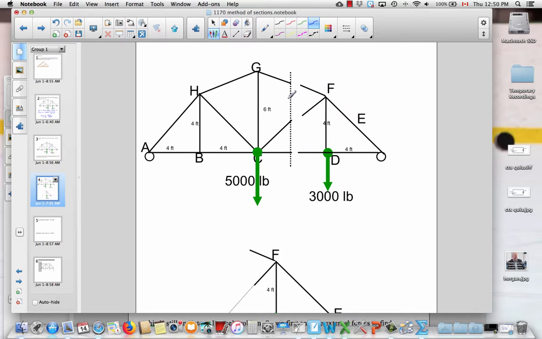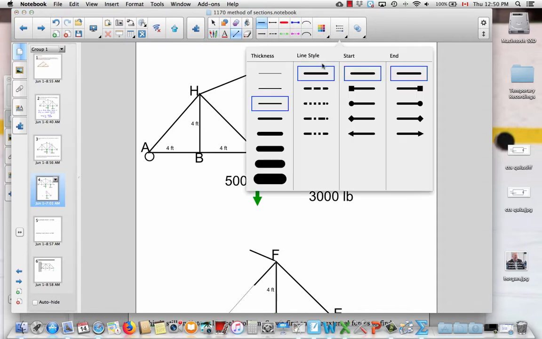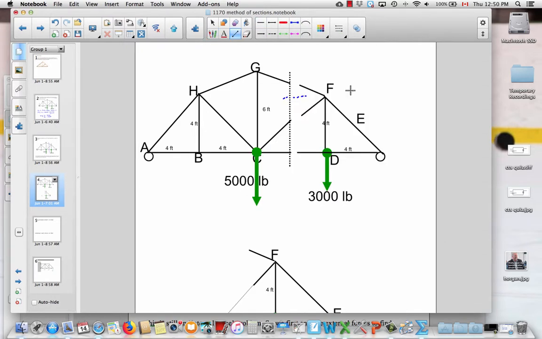And we'll need to do a little bit of trig here. Well, let me draw a better line than that. Because, of course, to apply the conditions for equilibrium, we're going to need to know what these angles are. Turns out, because this is 4 and 4, this is 45, so this will be 45 degrees. And then we'll call this one alpha.